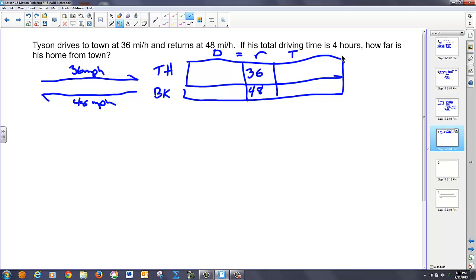And, in this case, I know the total driving time is 4 hours, but I don't know the time going either direction. Let's just say, for instance, it took me an hour to get there. How long would it take to get back? Well, if it was 4 hours total, 3 hours to get back. If it took me 2 hours to get there, then it would take 2 hours to get back. I'm getting both those numbers by taking the amount of time it took me to get there and subtracting from 4, and that's how long it takes me to get back. So, since I don't know how long it takes me to get there, I'm going to call that X. And then, if I subtract that amount from 4, I get how long it took me to get back.